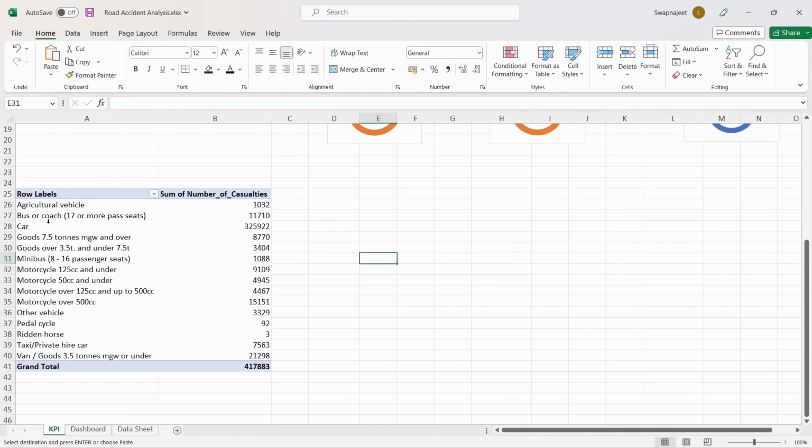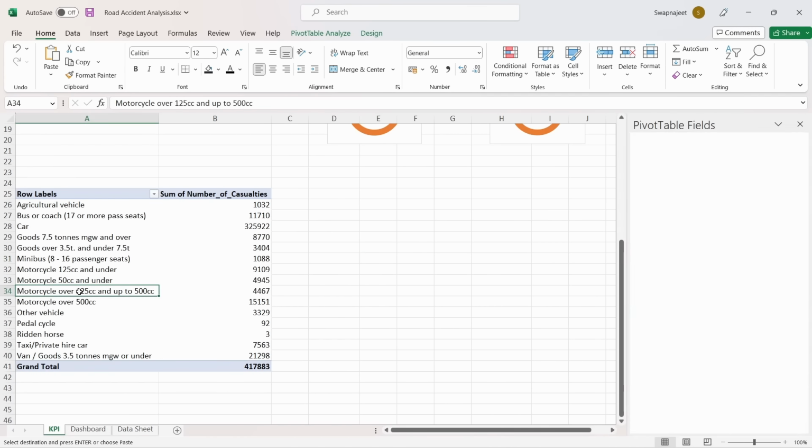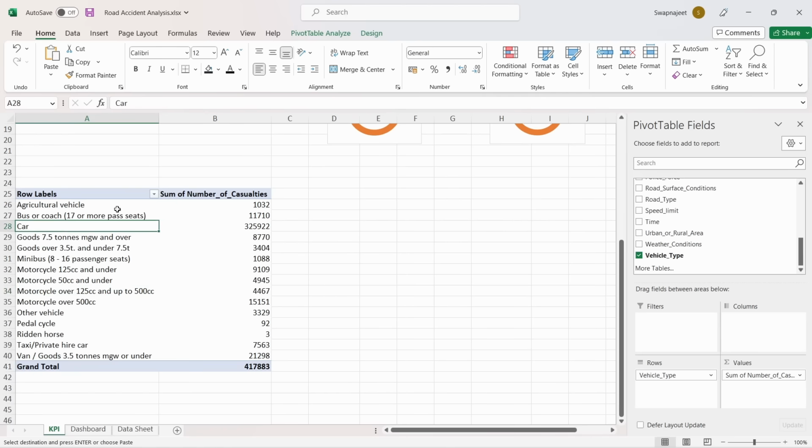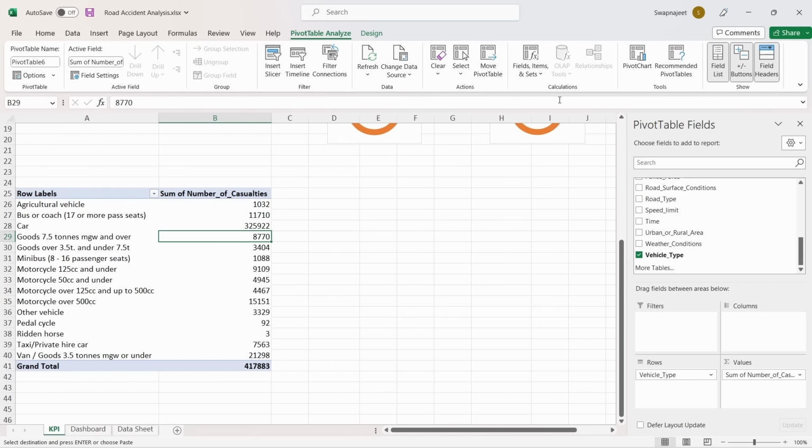To do that, we have to select this particular row labels. Make sure you have selected a cell which is one of these members. Don't select these numbers over here. If you select these numbers, go to the pivot table analyze option, and there is one option called fields, items and sets.